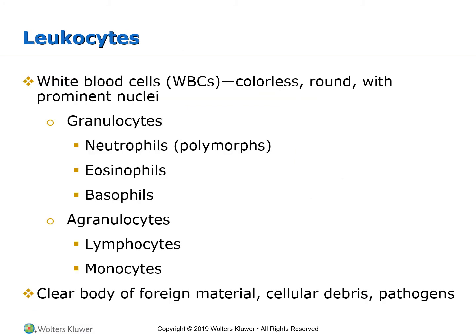Leukocytes, or the white blood cells, again, leuko means white. They are different from erythrocytes in the way that they look. Also, they differ in function and quantity. They are round, as opposed to red blood cells that were biconcave. They have prominent nuclei that have various shapes and size. And in terms of quantity, their concentration is 5,000 to 10,000 cells per microliter. If we look at the ratio of red blood cells to leukocytes, it's about 700 to 1.